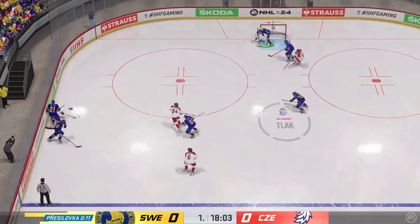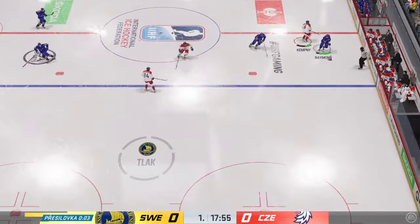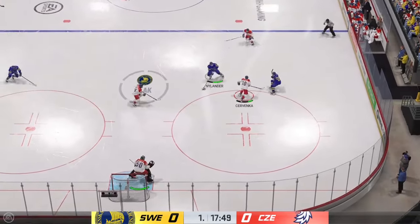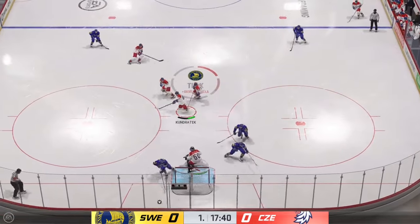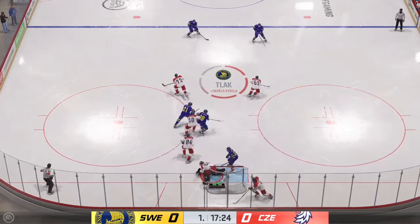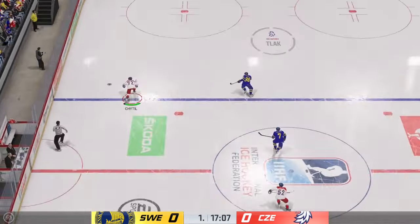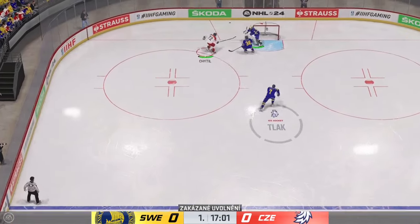Checky has got the puck against the half wall. Moves it quickly over to Raymond. Gains the zone on the left wing. Heedles now out of the box, and we are back to even strength. Even when you're on a power play, you have more time and space, but you have to have urgency, and there is none on that PP sequence. This group has to figure out a way to generate.